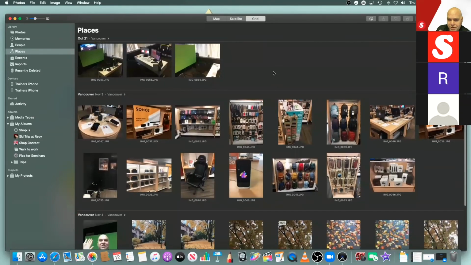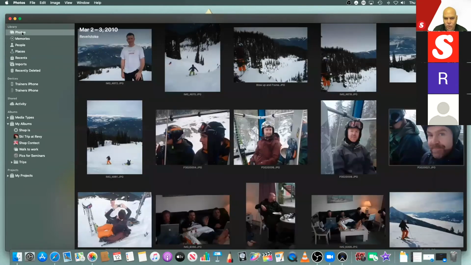I've got one more thing to point out here before we move on. I had mentioned adding keywords earlier. Now, as Apple's AI goes through the library, it's going to start to find or tag photos.